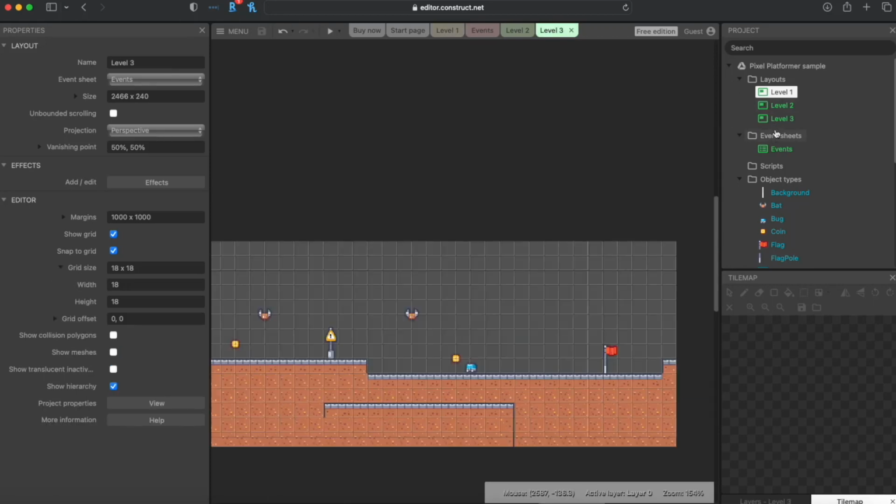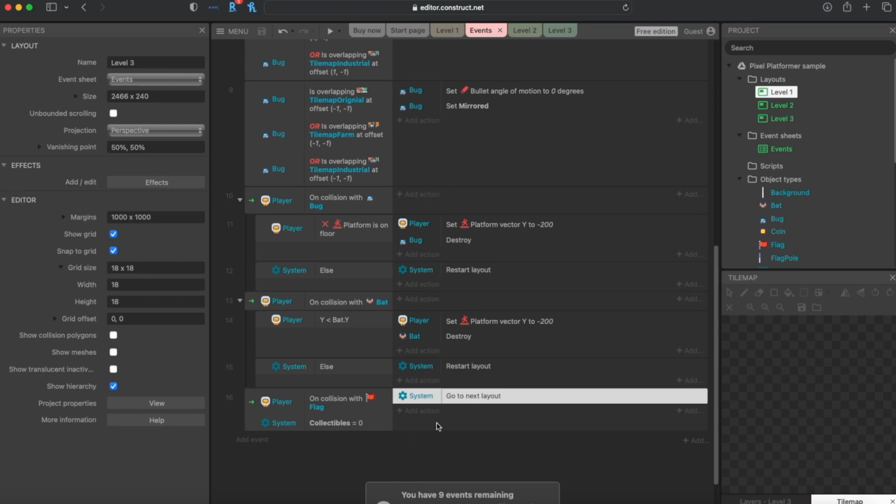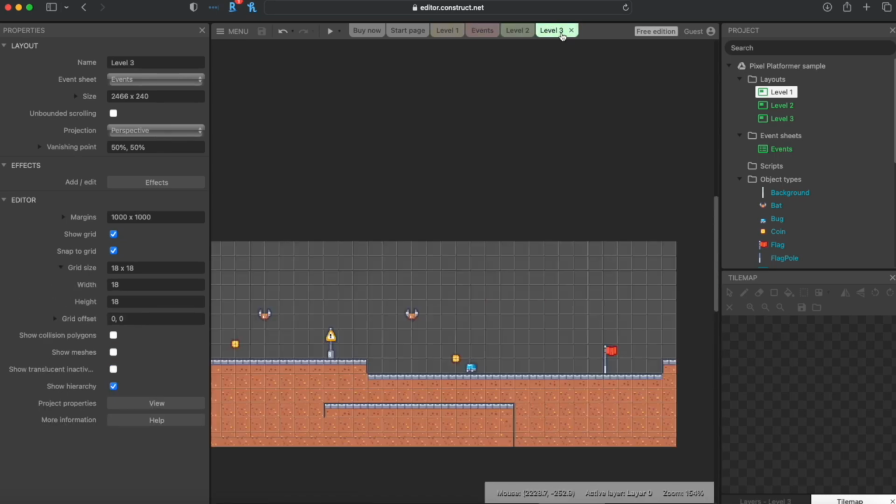There is no next level, so that event that we're using to go to next is not going to allow us to go any further. But if the player gets through levels 1, 2, and 3, we should now create a win scene. Let the player know, hey, congratulations, you won the game, as well as maybe an intro scene providing a text document in terms of a name of the actual game and maybe a play button to start the process there. So what we can do is go ahead and create those layouts.